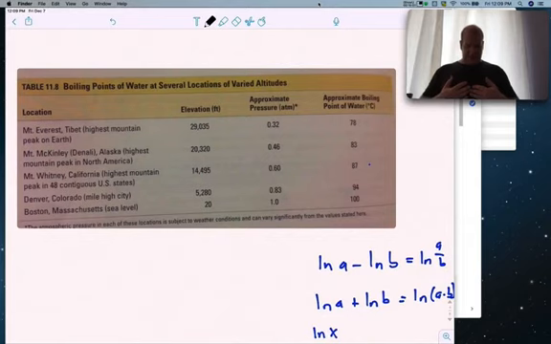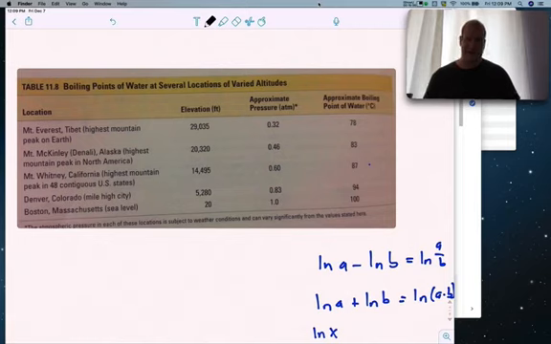Okay, so if you look here, for instance, in Denver, Mile High City, the boiling point of water is 94 degrees. Maybe you've seen in cookbooks, if you're simmering something, you have to add an additional 20 minutes of simmering. Why does that happen? Well, bacteria tends to be killed at 165 degrees Fahrenheit. In any phase change, boiling water is at equilibrium, which means it's 100 degrees. It doesn't matter how fast you boil something. The walls of the container can get above 100 degrees, but the liquid itself cannot.